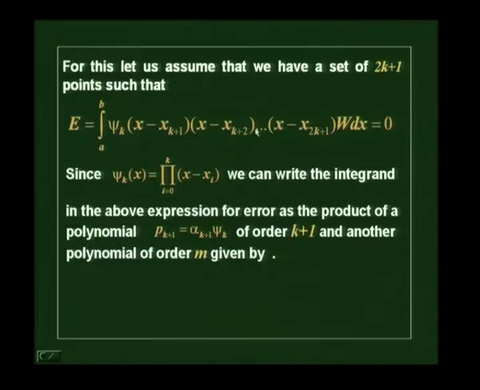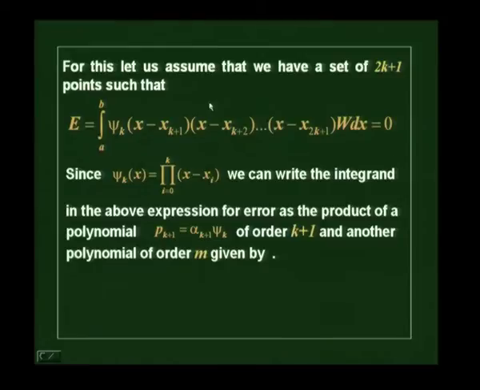We will choose the k plus 1 points such that they are the same as the earlier ones. That is, the idea is that we will choose xk plus 1, xk plus 2, up to x2k plus 1 as x0, x1, up to xk. If you do that, then we can get the order of 2k plus 1 accuracy.